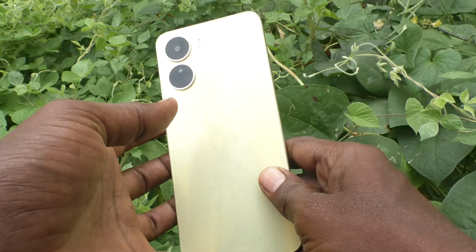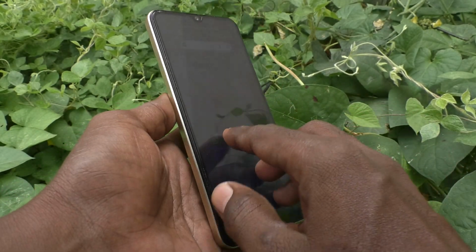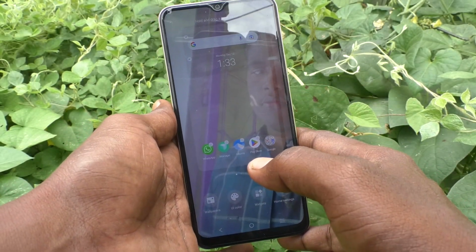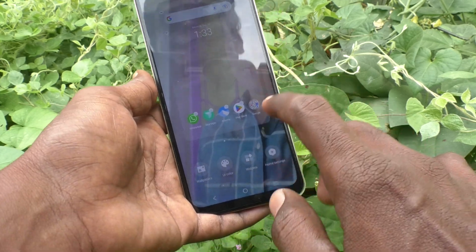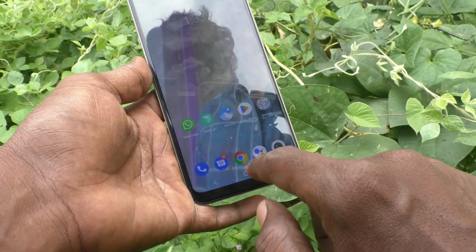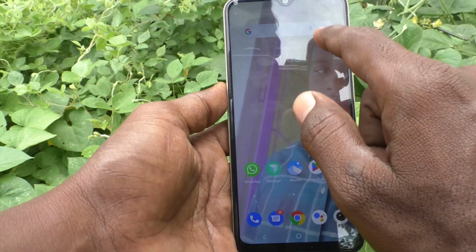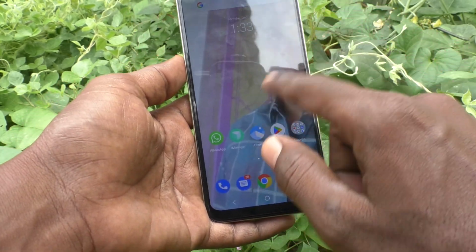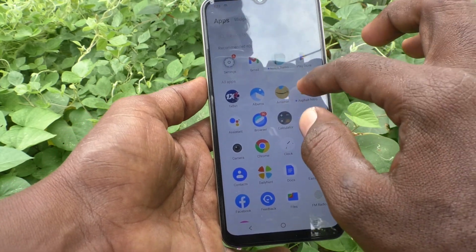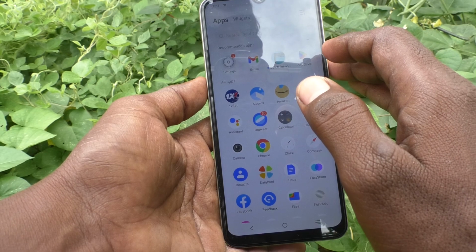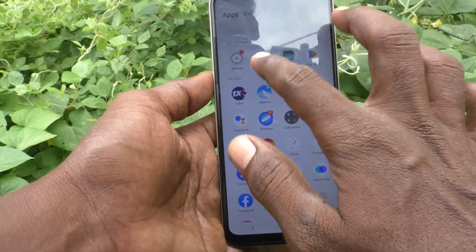Here is Vivo Y16 smartphone. In this video you will learn how you can turn off screen touch sound on your phone Vivo Y16 while touching on the navigation buttons or wherever on your screen there will be a small sound. You can listen here. For better experience use microphone.